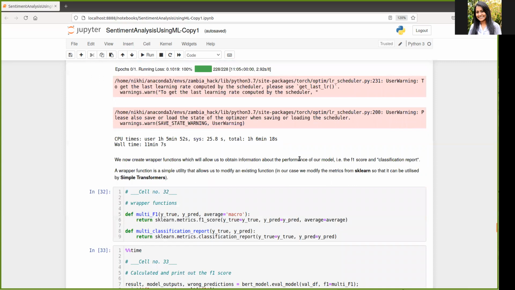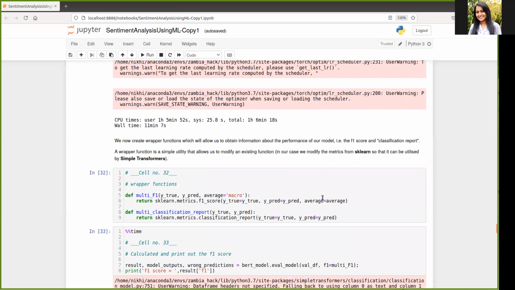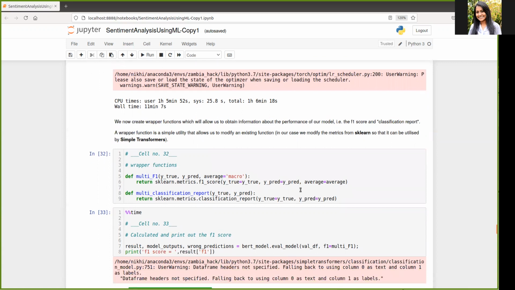Then we have these simple wrapper functions, to be able to use performance indicators like the F1 score and the classification report from sklearn. We have these simple wrappers so that this can be used by simple transformers.